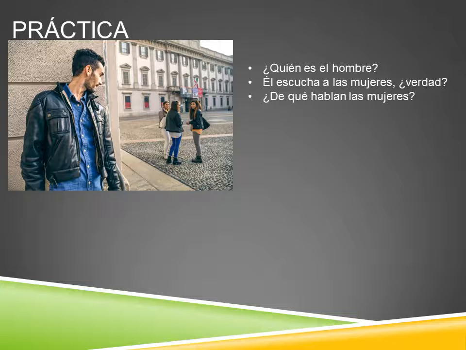¿De qué hablan las mujeres? So, what are the women talking about? Again, this is one of those times where in English, we'd end the question with a preposition. What are the women talking about? But in Spanish, you never do that. And we know in English the proper way of saying that would be, about what do the women speak? Of course, no one talks that way, but in Spanish you do. So, de is of or about. So, de qué, of what speak the women? What do the women speak of?